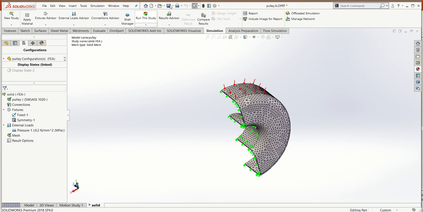Before that, you need to save your meshed part, just make a habit of it. Okay, then I will run this study. The study will run accordingly, and it will give me the von Mises stress and displacement.